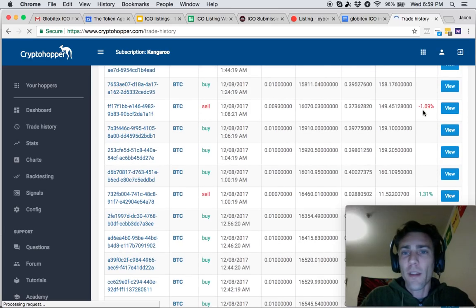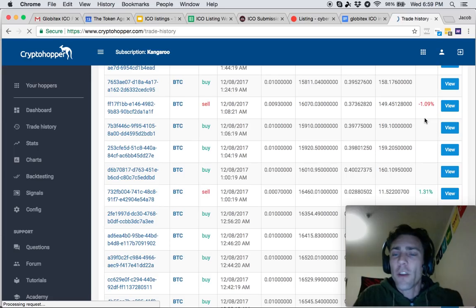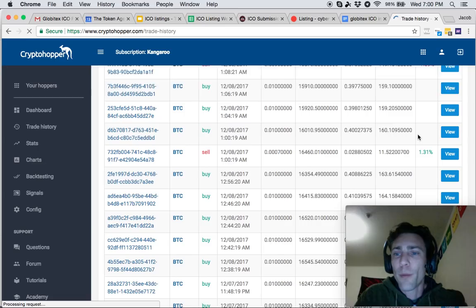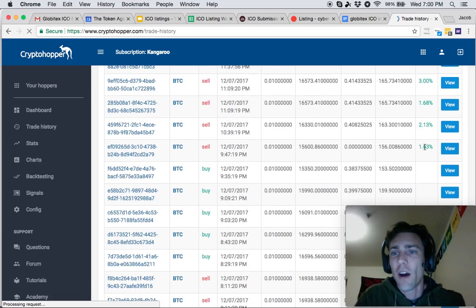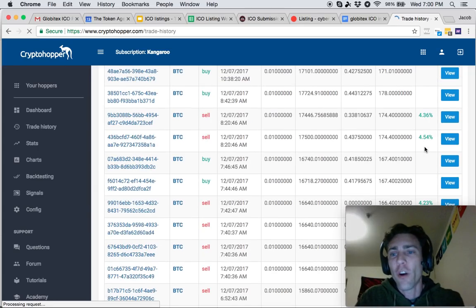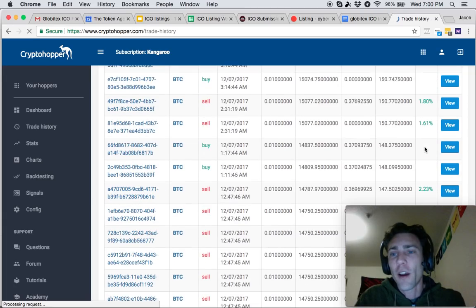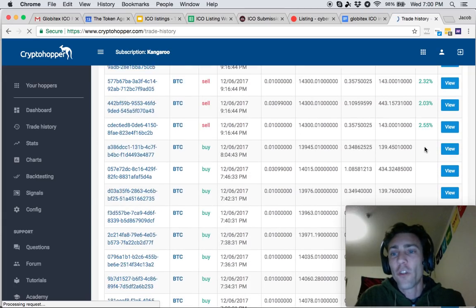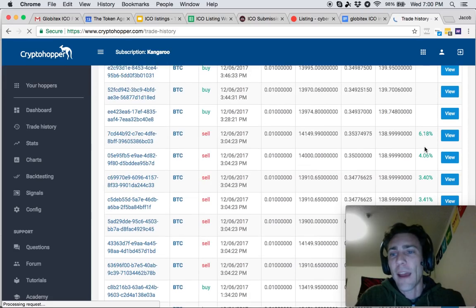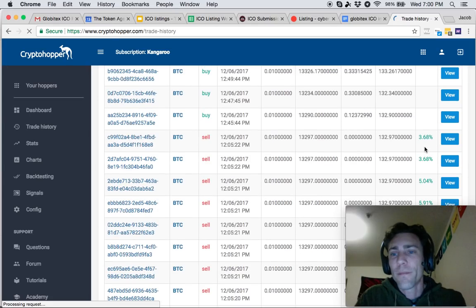What was this one? Why did that one sell at a negative? That's interesting. Really, it shouldn't do that with this configuration, but sometimes the speed of the hopper may affect that. So it looks like it sold one position at a loss. The rest were all gain, as you would expect with Bitcoin going up overall. And if you hang with it through the dips and then the recoveries, then all of those positions should sell at a profit. And it looks like the averages there are 2, 3, 4, 5, 6%, not much more than that.